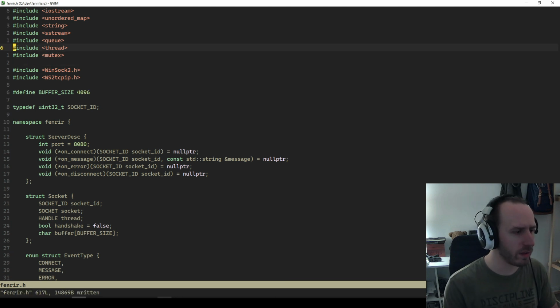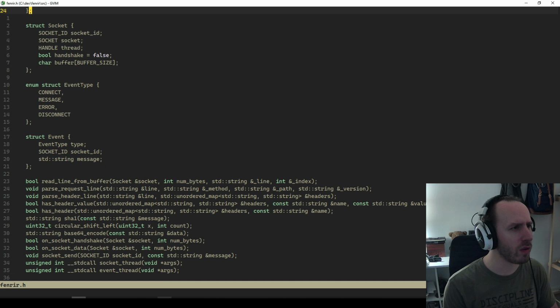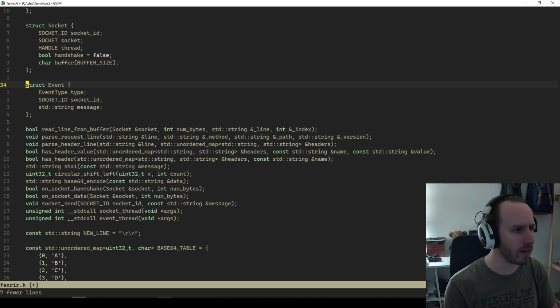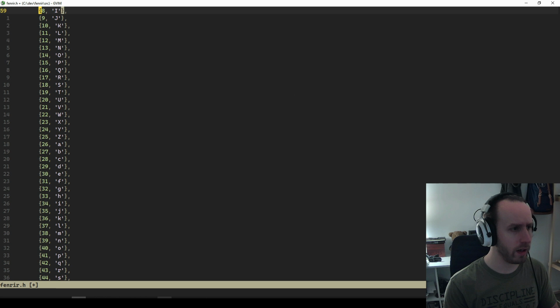And let's go down here. So let's get rid of the stuff we have. So event type, I think we can get rid of that. The event, I think we can get rid of all this.